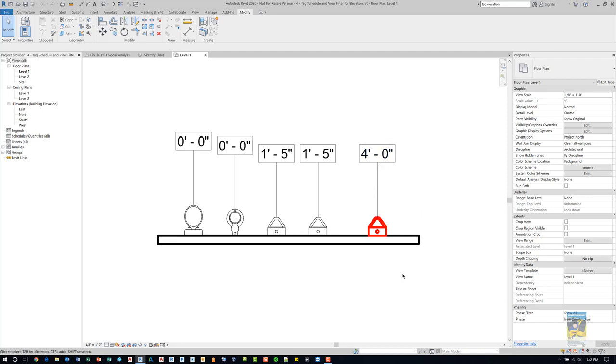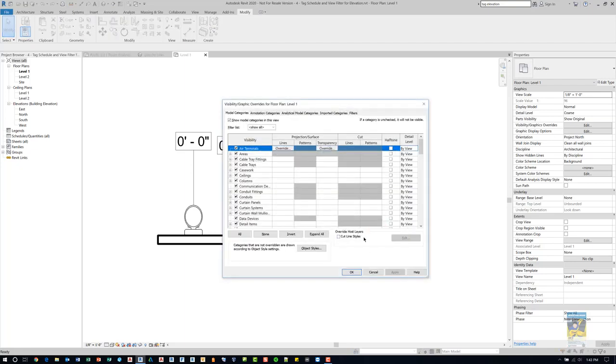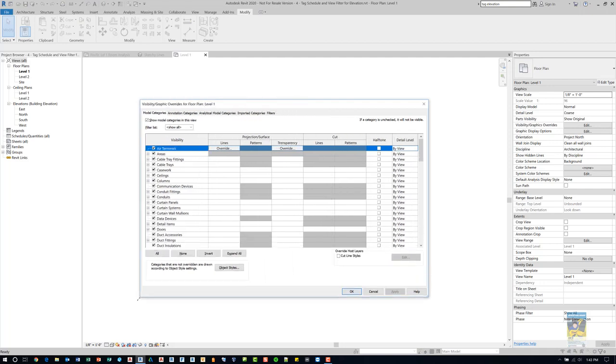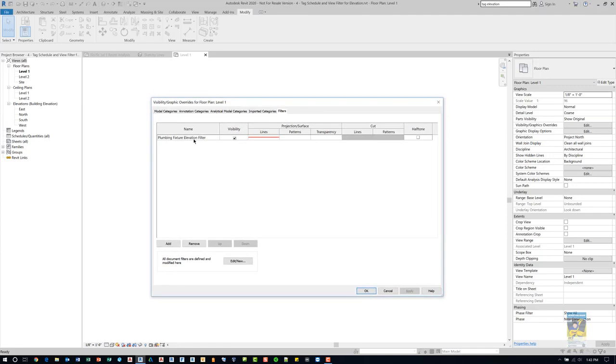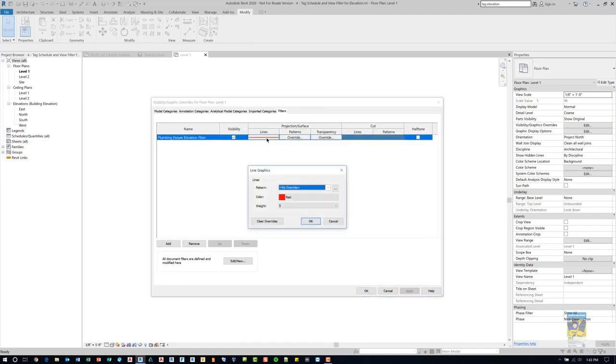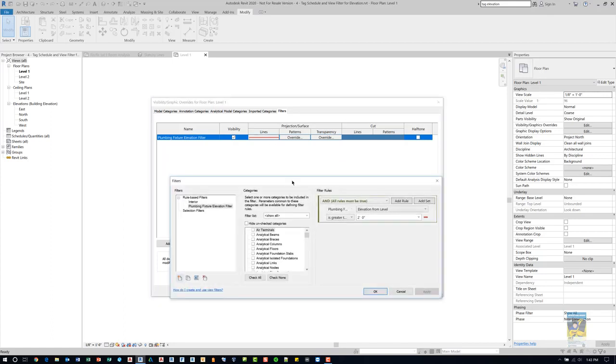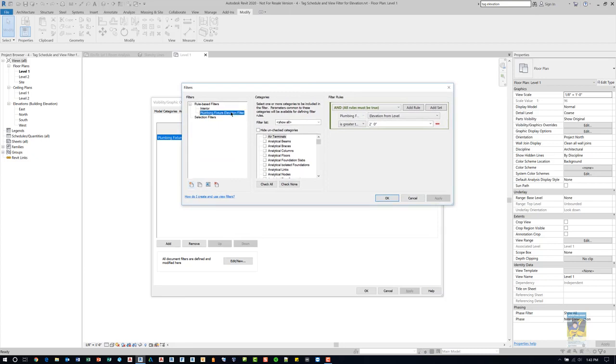From the perspective of setting up a filter, if I open up Visibility Graphics dialog box and we expand it a little bit, we can head over to filters. And I created one called Plumbing Fixture Elevation Filter. And I gave it a color of red and a weight of 5. If I edit that particular filter, we can see it's called Plumbing Fixture Elevation Filter.